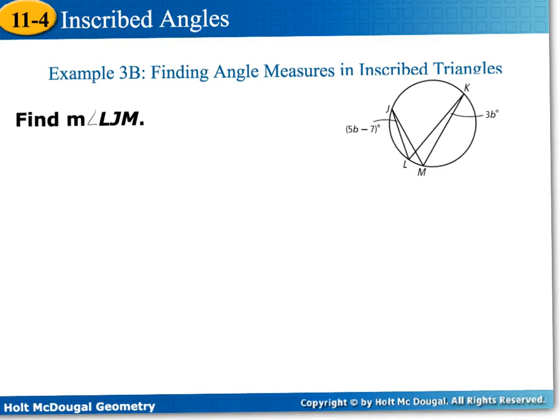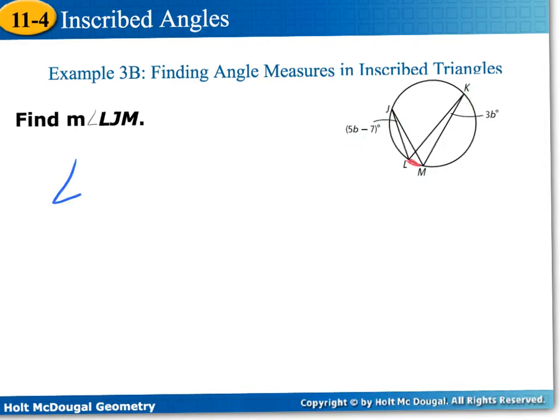All right, this angle. Finding angle measures of inscribed triangles. So this is basically the multiple inscribed angles theorem. Since K goes to L and M, I'll trace this in red. Here's the arc that we're looking at. This angle goes to that arc, and this angle goes to that arc. So since these are the same, if I knew the measurement of this one, say it was 30, I would take half of it and get 15. Take half of it, and this would get 15. So they would be the same.